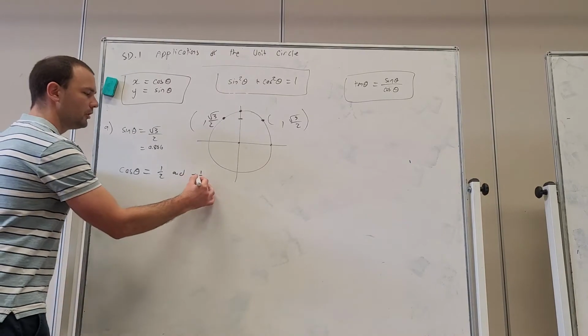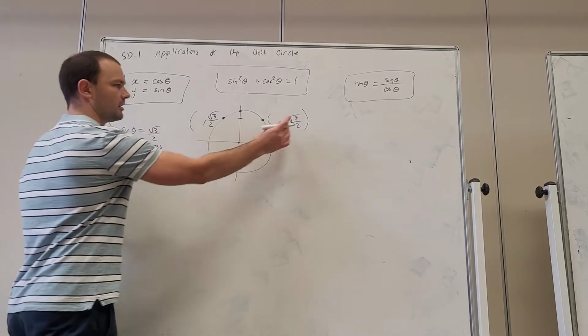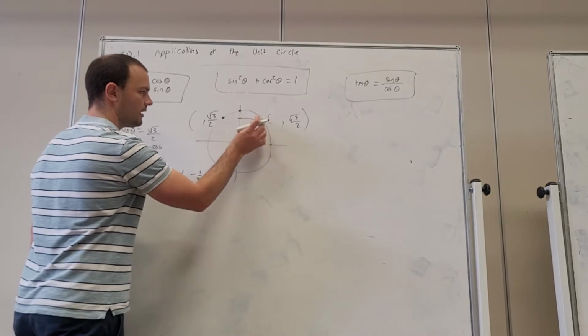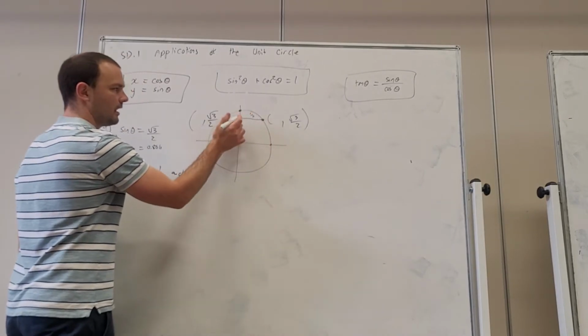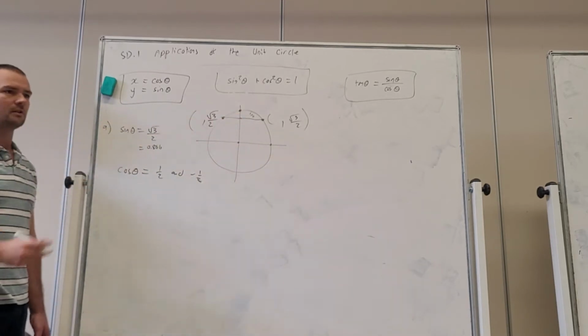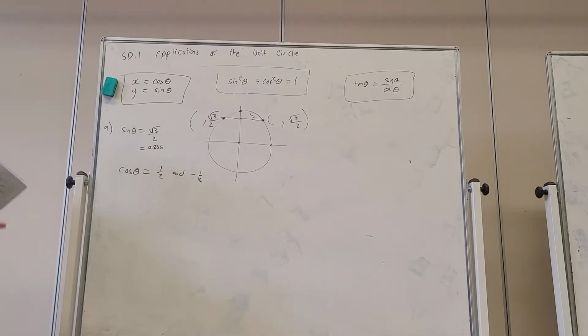Okay, and we're going to notice these kinds of patterns, right? It's got the same y value, the same height, and the distance from there to there, the x value is positive half, and from there to there it's the same distance, only it's in the negative direction, so that one's going to be negative half. Okay, so that's our answer to part A.